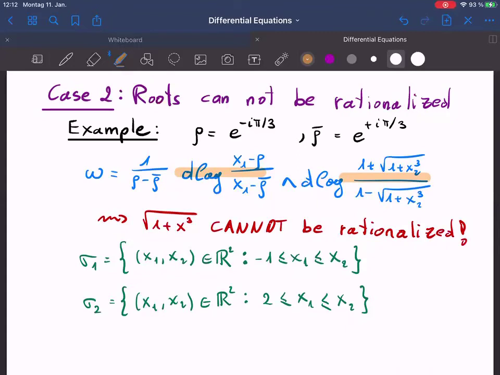for 1 minus x squared before, I gave you a change of variable that rationalized the root. If you change the square to a cube, you can actually prove mathematically there's no way you can find a rational change of variable. When I say change of variable, I always mean a rational function, because I want to get rid of square roots. I do not want to make it even more complicated. So it should be a rational change of variable. If you change the square to a cube, you can prove there's no rational function that rationalizes the root. It just doesn't exist.